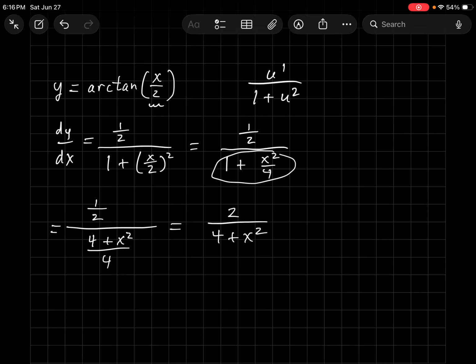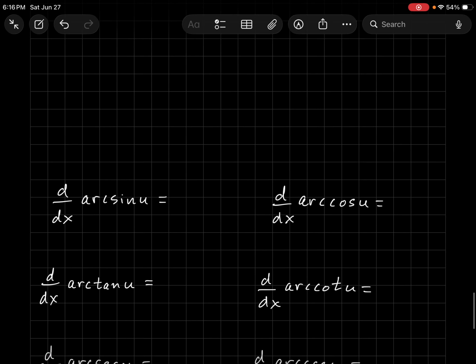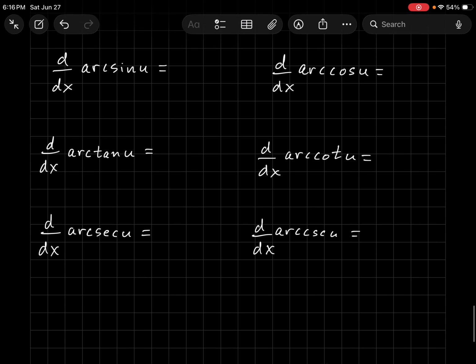So these are the derivatives of inverse trig functions. There are 6. I tend to stick with arcsine and arctan, but let me give you the formulas for all 6. So the derivative of the arcsine is root 1 minus u squared in the denominator and 1 in the numerator. The arc cosine is almost the same, except it's negative. And if you want to see why these are true, just build your triangles, and all these answers come out.